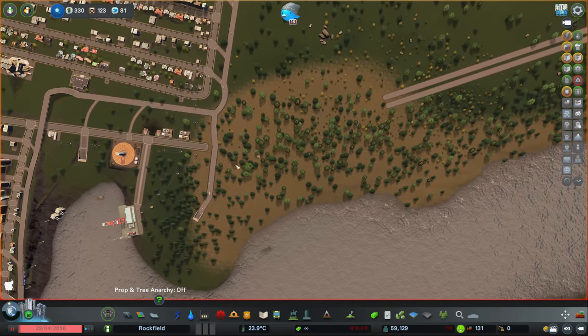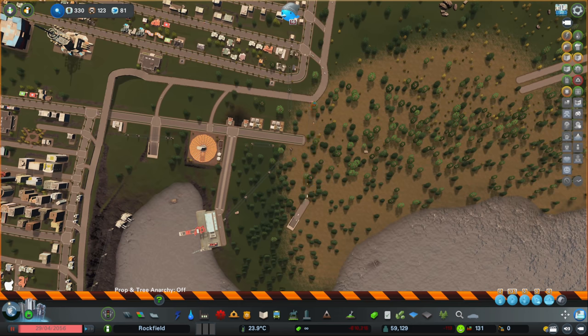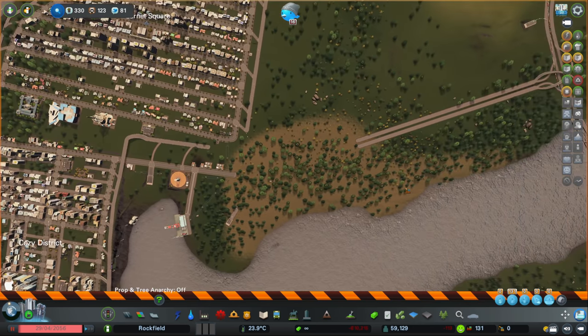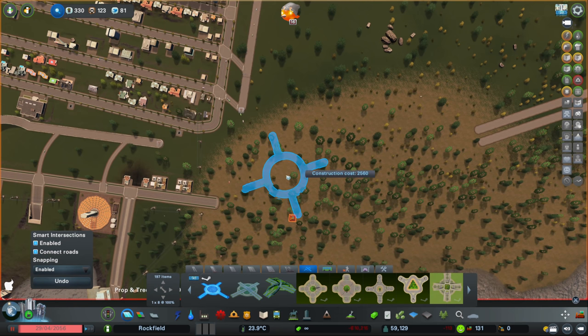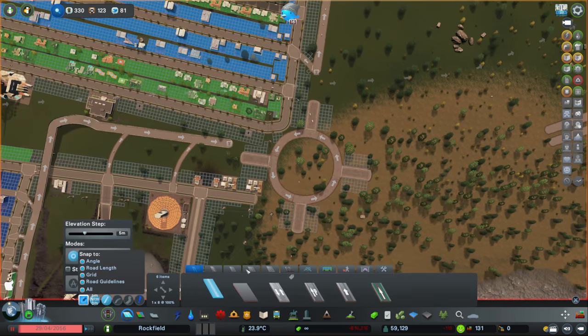And then I want a bit of space in here for connecting all of these up. So if we delete that and delete that and delete that, this is definitely going to have a better road going through there. So let us use the slightly larger roundabout, this one here, that will do, and then we'll just get this one hooked up. There we go.